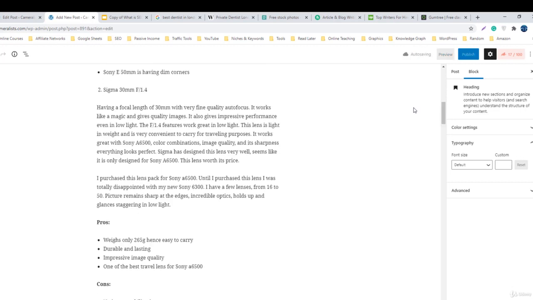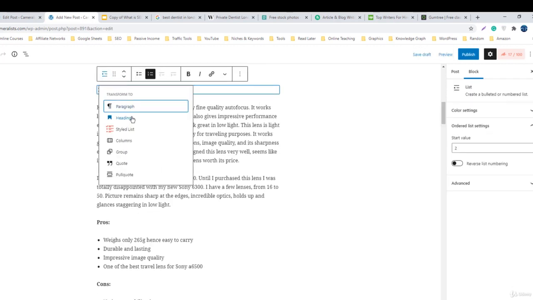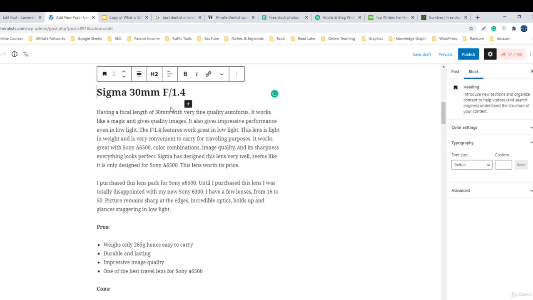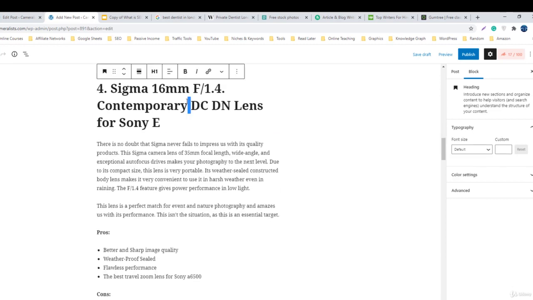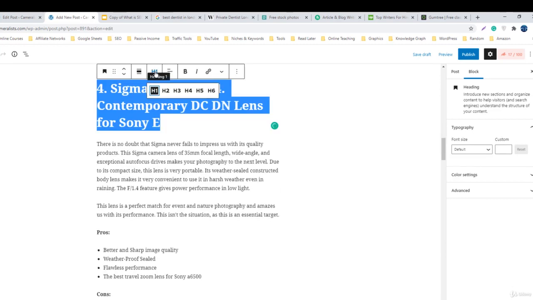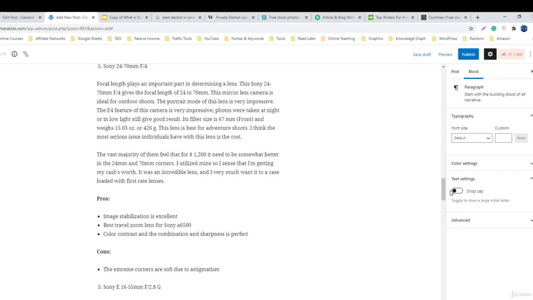Similarly, when I go down here, this is the second product I'm talking about, so I will make it heading 2, H2, and then I will do the same for all the content down there. Sometimes I will use H3 if there is a topic within a topic.